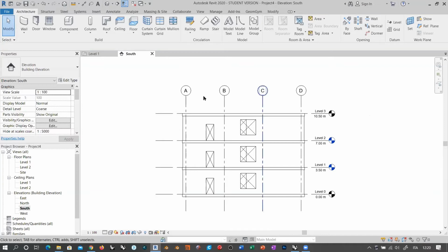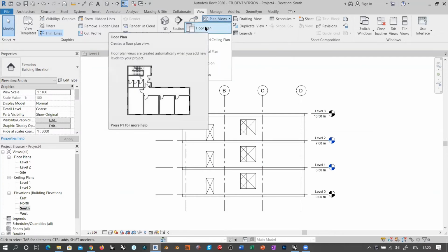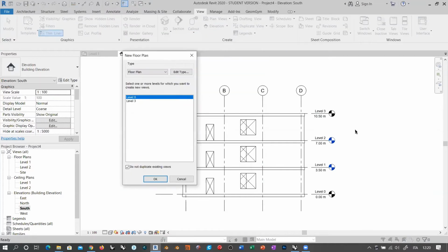But anyway, if you want to have the corresponding floor plans, then you go into view and you create plan views, floor plan. Okay, you create this and you're asked which existing levels not connected already to a floor plan you want to use to create the new floor plans. And you only have the options of level 0 and level 3.